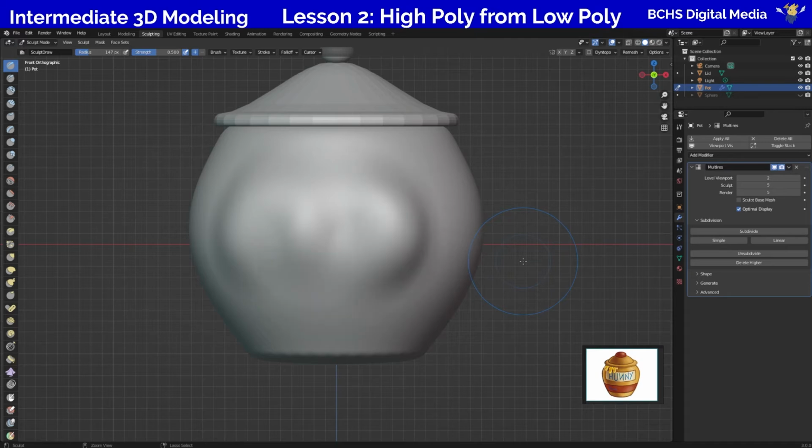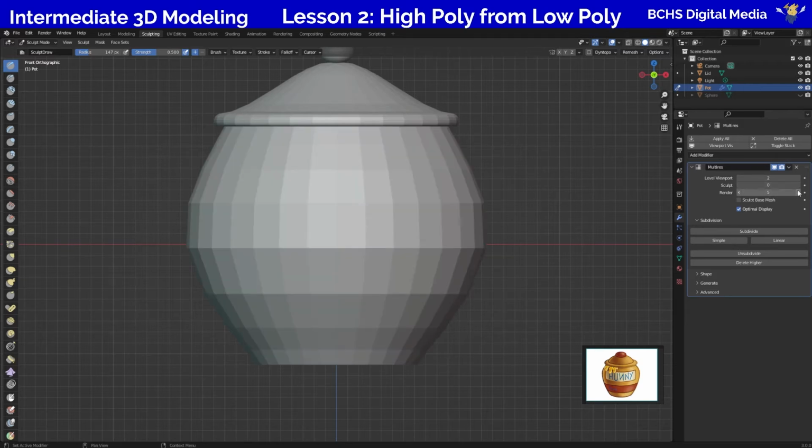And I'm going to get rid of that because that's not what a honeypot looks like in any way, shape, or form. But if I want to do some bigger movements, say I want to push in a piece of the honeypot, say I want some blocky drawings or pieces in here, maybe I'm creating some chips of clay coming off and then leaving them there, I can also reduce my sculpting level. So down to 4, 3, 2, 1, 0.